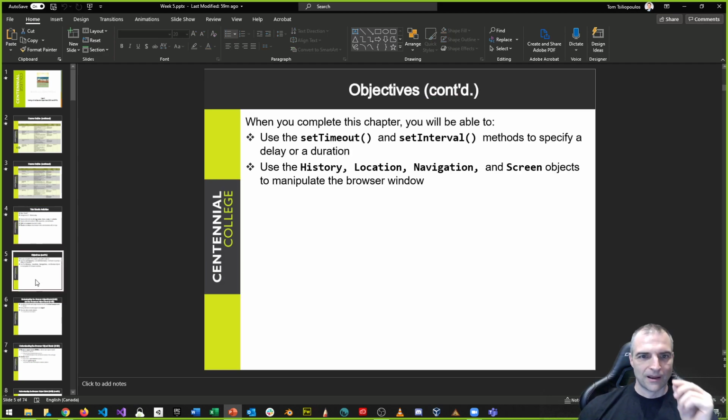So it also talks about things like how to set a timeout or an interval. Those are very interesting as they create a new thread. And how to use the history, location, navigation, and screen objects. There's like the whole bunch of stuff we can learn. As you can see in this slide deck, there's 74 slides. I'm not going to hit them all today, but definitely we're going to get everything that we need over the next couple days. Anyway, today and then Wednesday.